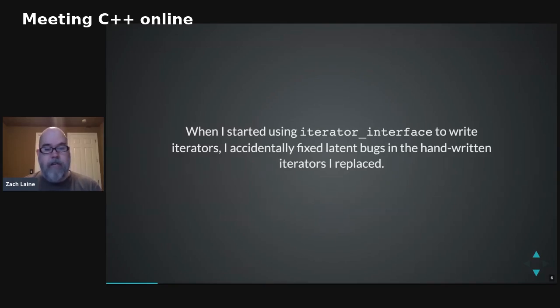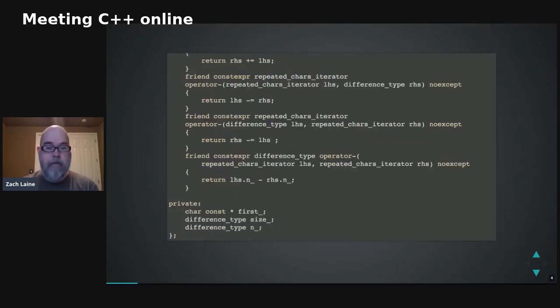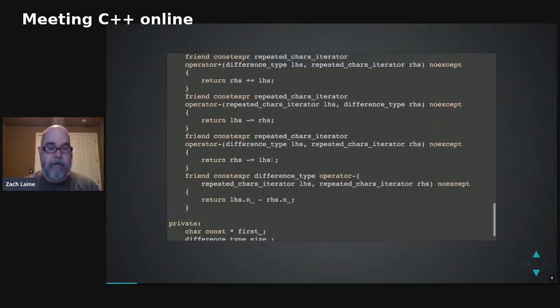So when I started using iterator interface to write iterators, and in fact, I had a lot of custom iterators in this other library I was working on, and once I had STLInterfaces, partly to make sure STLInterfaces worked the way I wanted it to, and partly because I wanted to clean up that library and make it more usable, I went back and made all of those iterators in terms of iterator interface. And I found that I fixed a bunch of bugs when I did that. Now, I've actually got two bugs that were on this slide, and I want to show them to you. I put a little space here so I can spot them more easily.